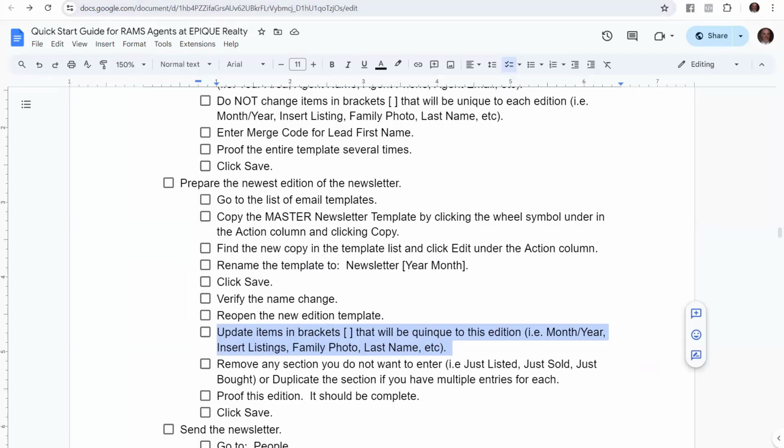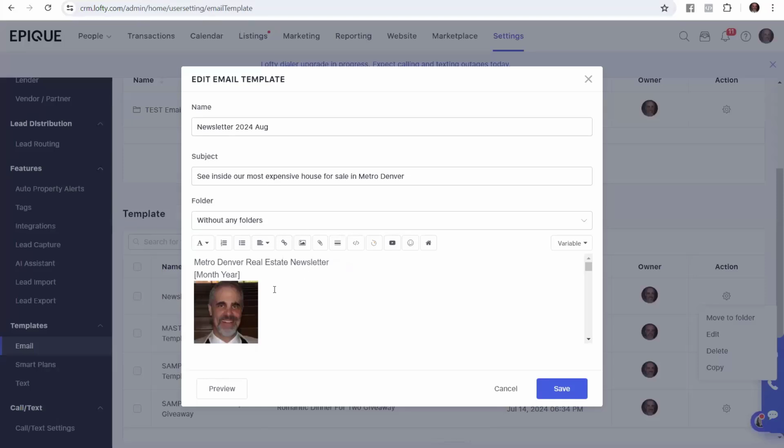All right, let's go through now and we'll do the final updates. And this will be what you do each month, which will go pretty quick because you got all the majors done. So for instance, I think we said this was August 24. So this is August of 2024. That's the edition this is.